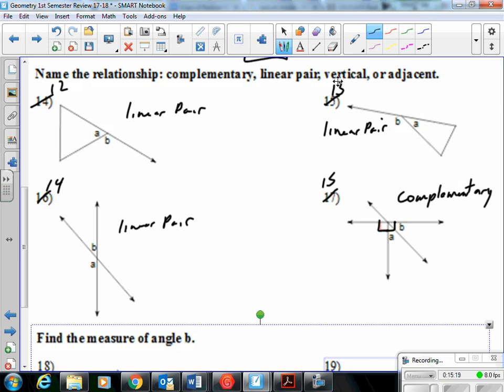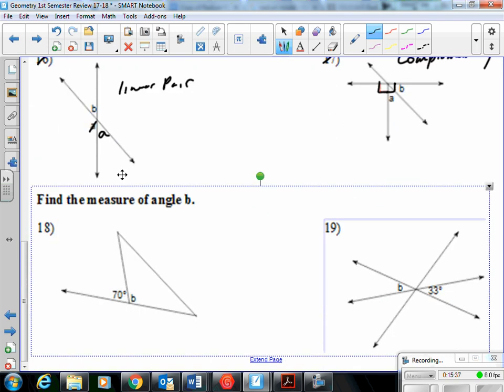And this didn't include vertical angles in this group. I'm using a test generator that automatically pulls these up. So if it had been there on 14, then those are straight across from each other at the intersection. Those would be vertical angles. Right? Just a little reminder for the test.